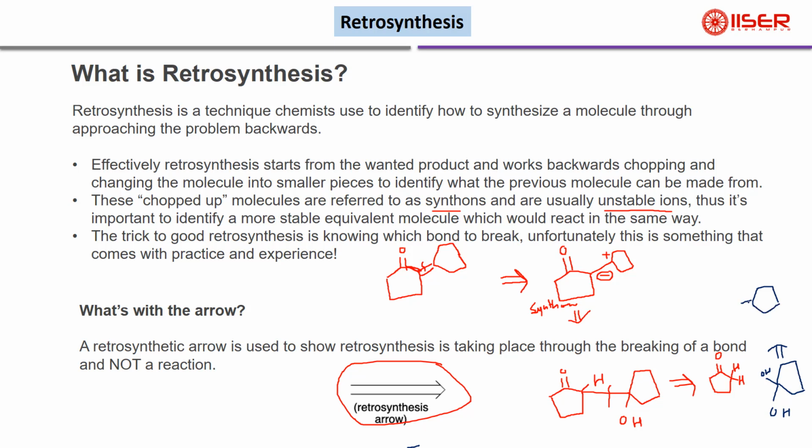So this is the retrosynthetic pathway. So what will be the forward synthesis? We just have to take 2 molecules of cyclopentanone. If we add base, it will go through the aldol condensation pathway. We have learned about this reaction, aldol condensation. So if you know what aldol condensation is, you can plan the retrosynthesis of this molecule.